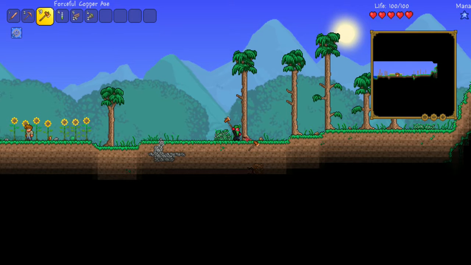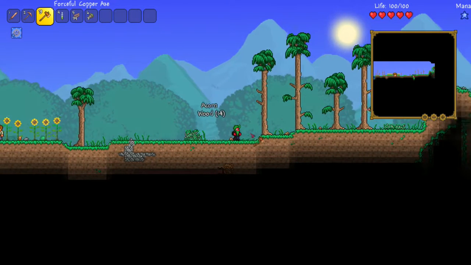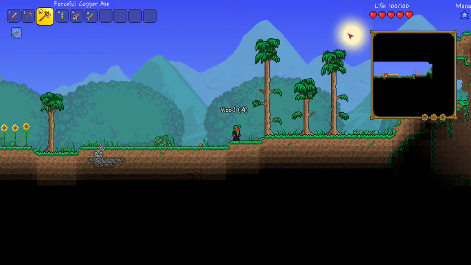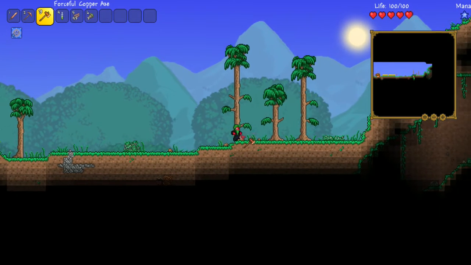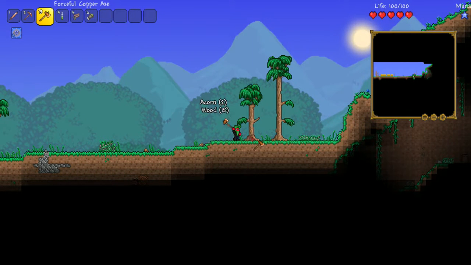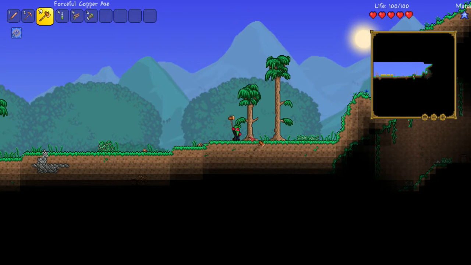So let's get some trees. And I'm going to have to start working on a house here pretty soon because the sun is going down. I forgot to tell you about this, but when we first started the game, you see the sun here? It was to the left here. It was just rising. It went all the way across here, and when that goes down, much more dangerous enemies than slimes are going to appear. You're going to see zombies and demon eyes and stuff like that. So we need to be in a safe place before that happens.